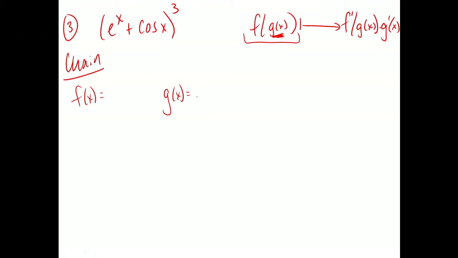So I'm going to try it, right? How about I pick e to the x? Let's say I just stopped there and said, I think that's it, because technically, that is what you would do first. I would do e to the x. Now, when I ask, what do I do to e to the x? Well, I cube it, that's true. But I'm a little bit nervous because what about that cosine?